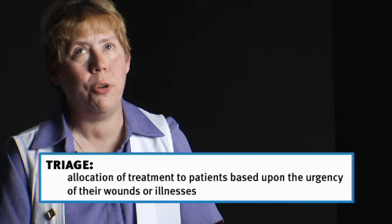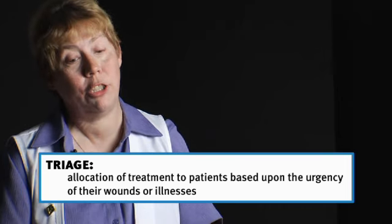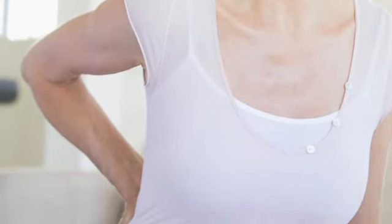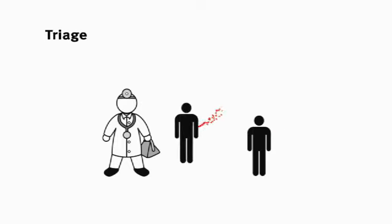Triage is a way of sorting out the care and who needs what level of care. It's what we do usually in an emergency situation, but sometimes we triage in a non-emergency because we will decide that a patient who is here for routine care, for instance, just to say, yes, everything's doing good, I don't have this ache and pain anymore, it went away with this medication, that person would not be the first one that we might put in front of the doctor's eyes if we've got somebody who is there with, oh, I've got this horrible pain and it hurts whenever I do this. So we're triaging as to pain level and response. And we will put that person who's not received any treatment yet and is in pain, and we want to alleviate that, probably first to be seen, even though they may have both walked in at the same time.